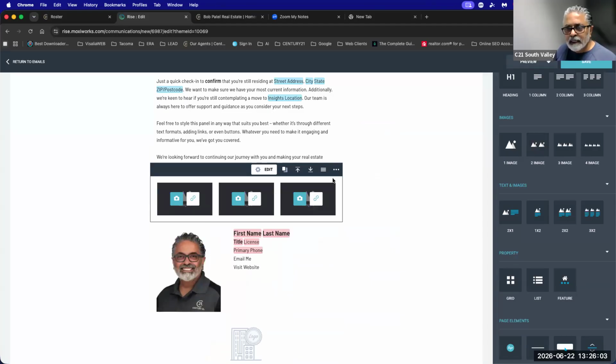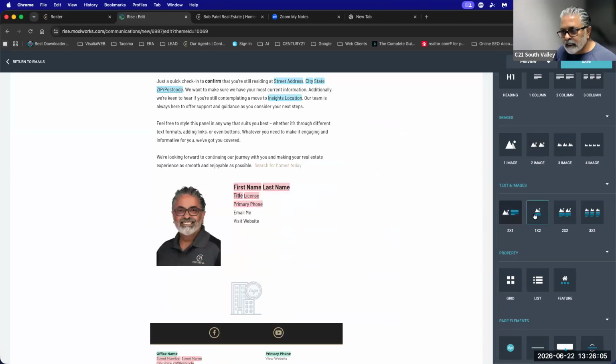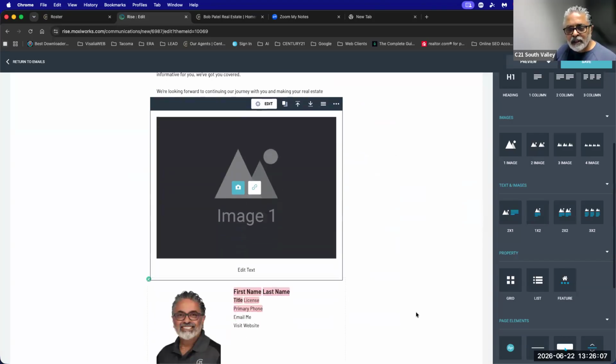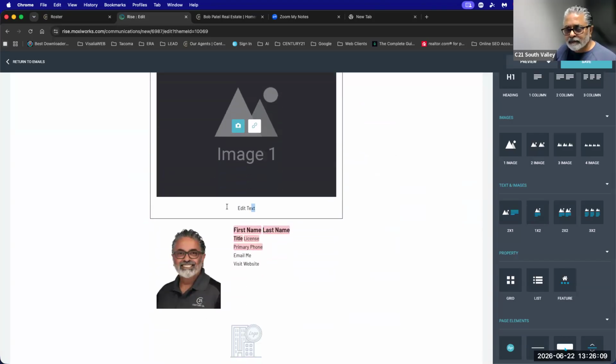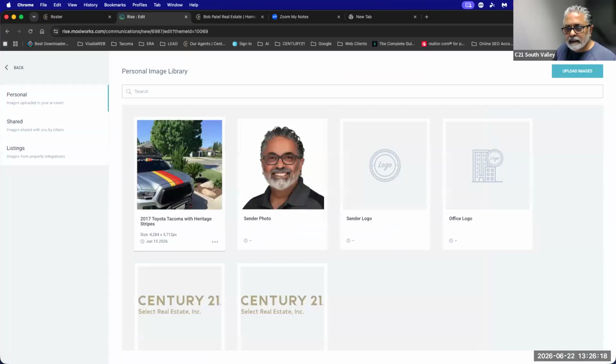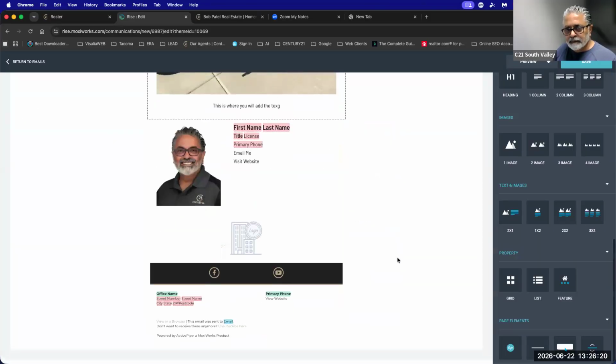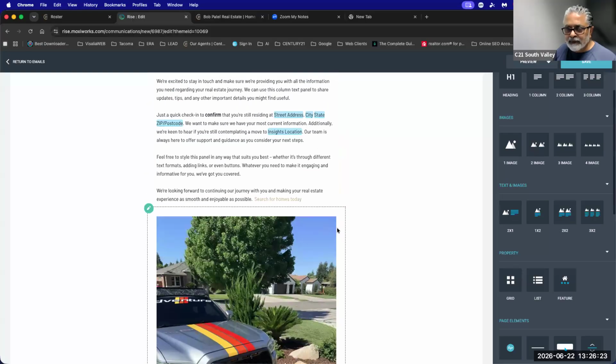Now you have three, but that's the wrong one. This one. Image on top, verbiage below. And then this is where you will add the picture, just like that. And it loads pretty fast.